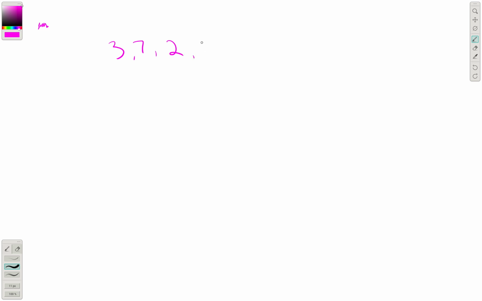Okay, so it's saying if we have 2, 1. It's saying that if we have an array of numbers, how can we group them up in pairs? So maybe like that, or that, or that, or something.